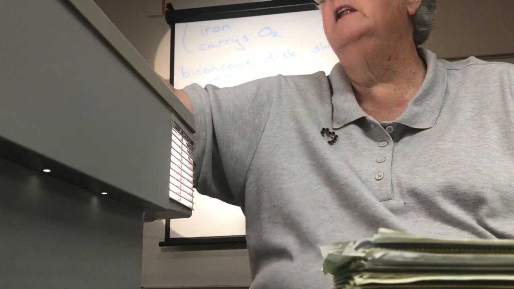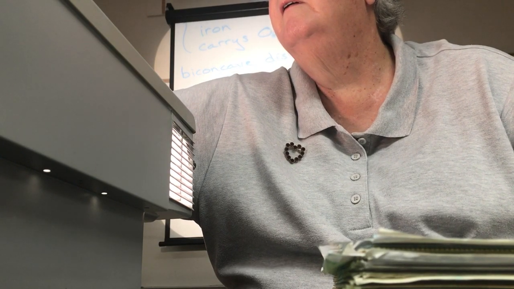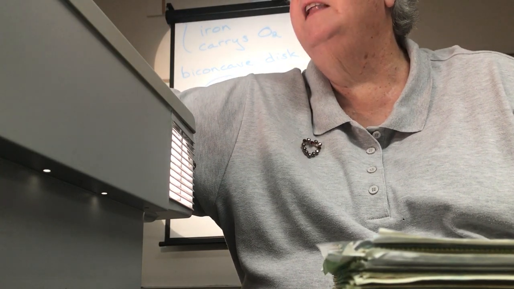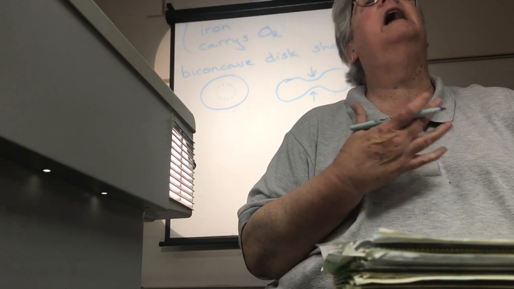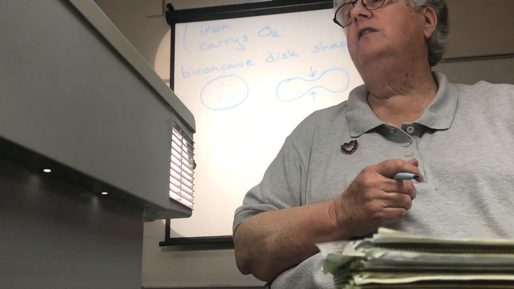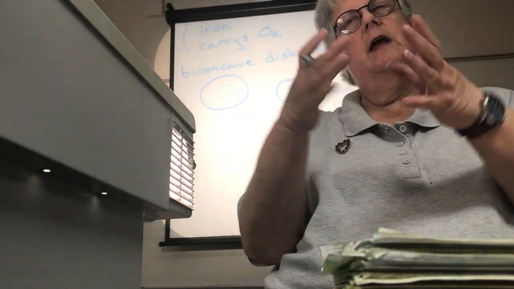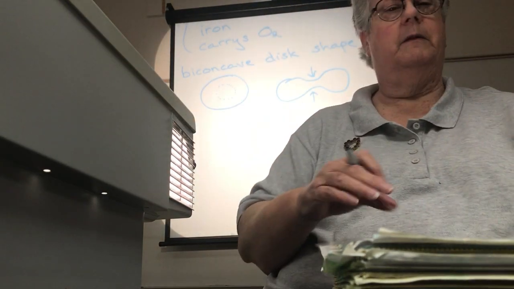So if I turn this kind of 90 degrees, all right, that's terrible. But what we have here is this kind of dip or depression in the center, a concavity in the center on each side. So it's not actually a sphere, it's more like a disc with these little depressions in the middle.